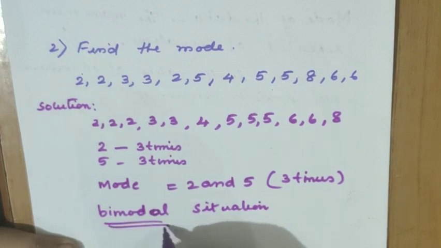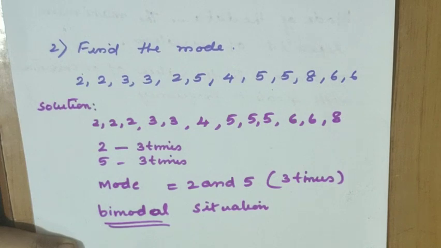Sometimes 3 modes are also possible, more than 3 modes also possible. So that is the drawback of the situation. When we go for mean, you take the average and you get one value. For median also, in the case of an even number, we take the average. So we also have one value. But in some situations for mode, 2 or 3 answers we are going to get. This is one of the drawbacks of the mode. So in those situations we should select according to our need.